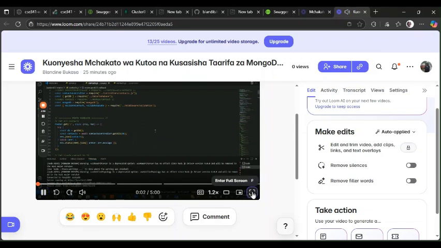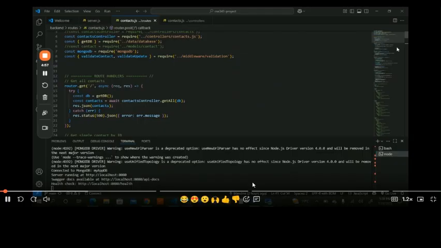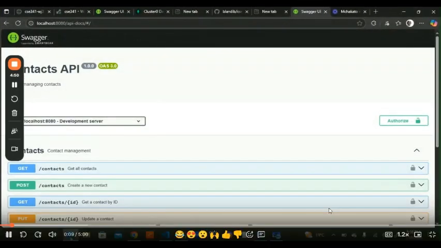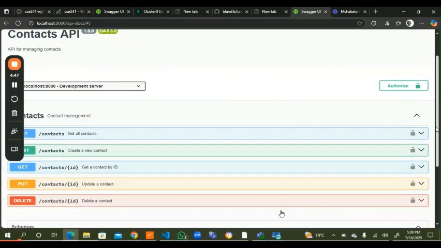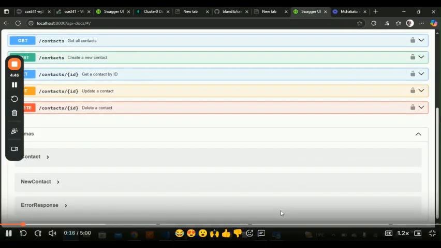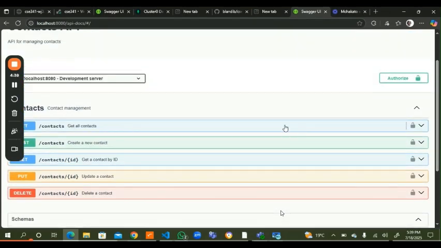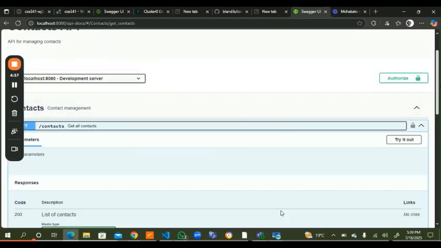Landing here. This is week 2 assignment. As you can see, my browser is already running. So I'll take you straight to test all the functionality of my program. Here, as you can see, my Swagger is already running. So we start with, I have 2 GETs in my program.